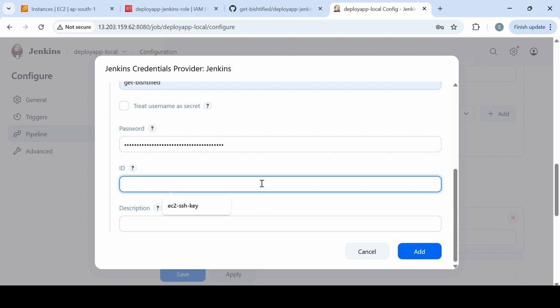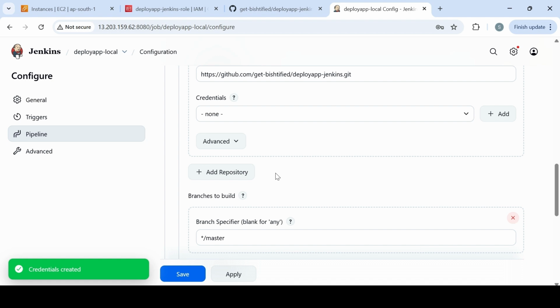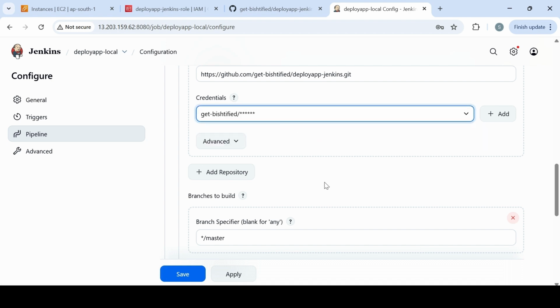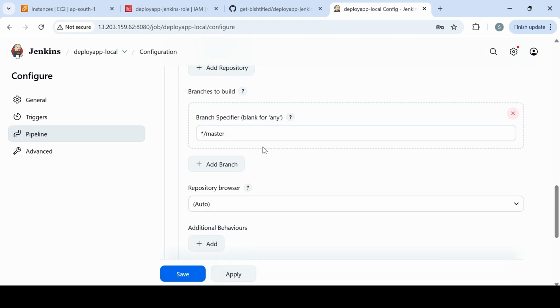So I'll say the ID should be, let's see the ID. I can put it like mm, get cred add. Now if I come here, I'll choose this one, and the master should be the branch, but for us it's main branch.